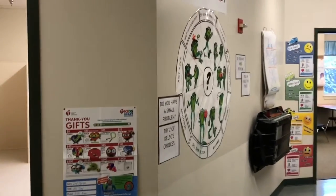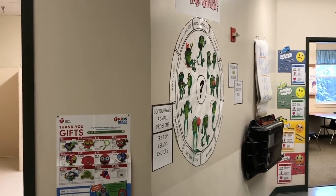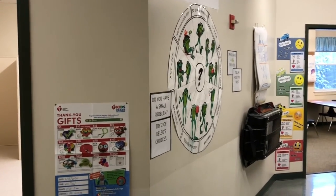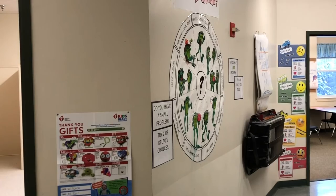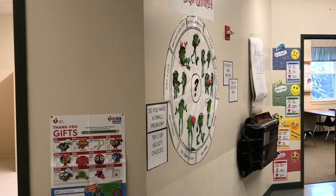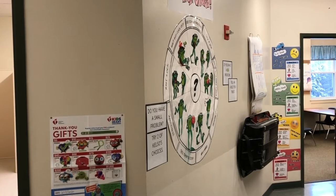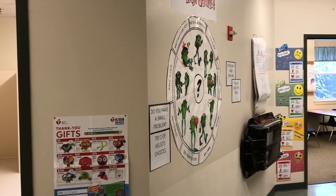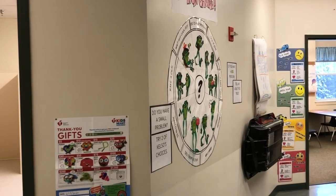I do want to share with you, we're going to spend some time here at what we call the Student Support Center. You'll see the door on our right and the door on our left. They are connected by an adjoining door. And this space is really available to all students. The door on the right is what we call the break room with the kids, and we refer to it as the proactive room among the staff. The door on your left leads to the timeout room, or the reactive room as we refer to it on the staff.